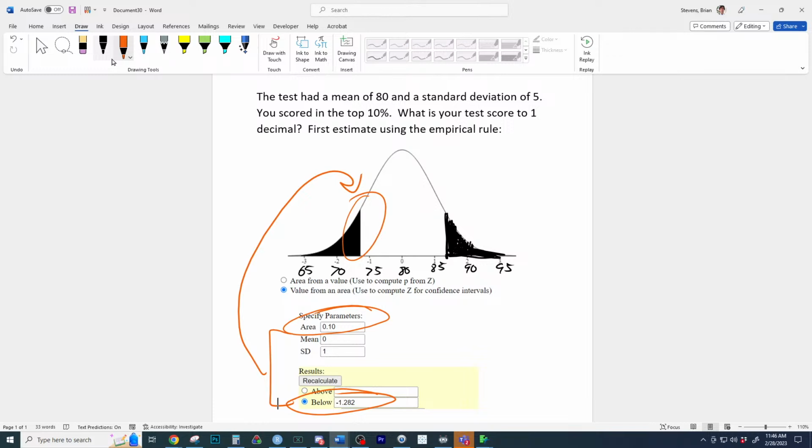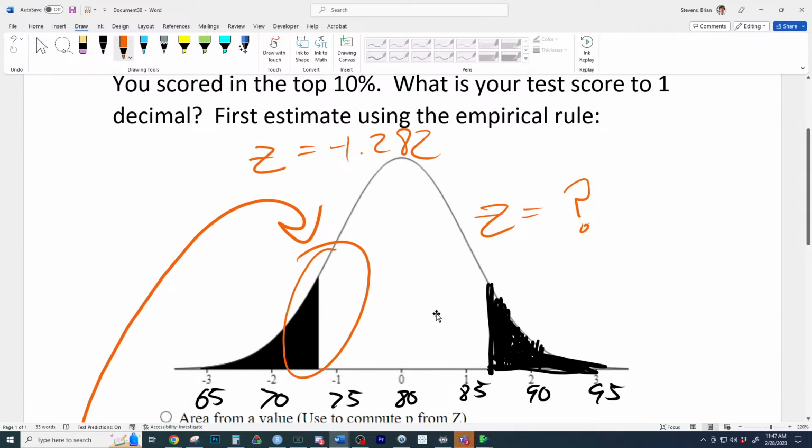So make sure you know it's on a curve with a mean of 0 and a standard deviation of 1. The z-score for the bottom 10%. So if this is the z-score for the bottom 10% and it's z equals negative 1.282, then what would the z-score be on the other side of the curve? What would the z-score be on the other side of the curve for the top 10%? And if you look really closely at it, you might see what it's going to be as best as I could draw. It's going to be 1.28 because it's just going to be the positive version of the number.